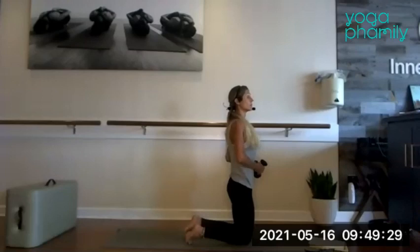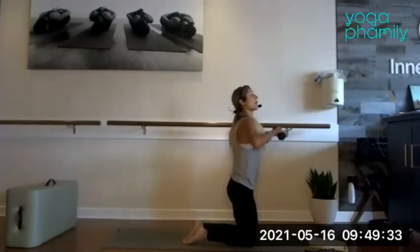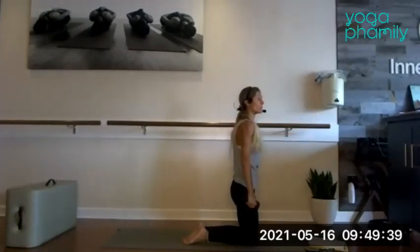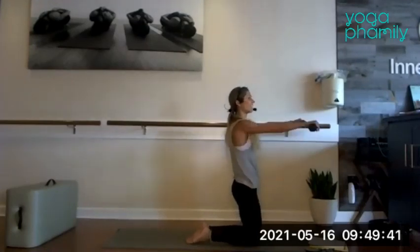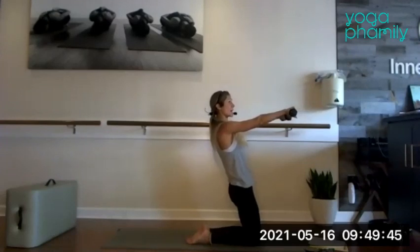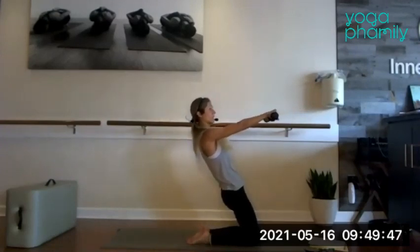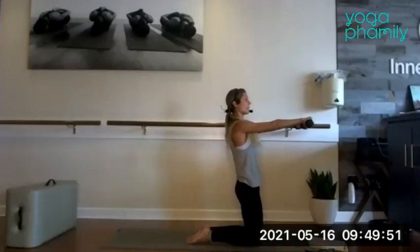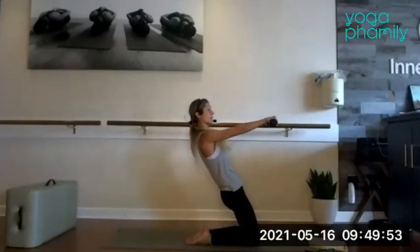Now, last exercise of the sequence. On your knees. If your knees bother you, you can roll your mat. Hands in front of you. Oh, and I didn't say, if you want to put on your own music, that is fine. So from here, inhale, then exhale, lean back, body in a straight line, ears in line with your shoulders, with your hips, and up.